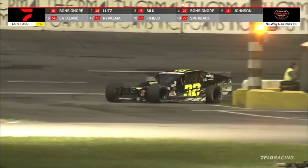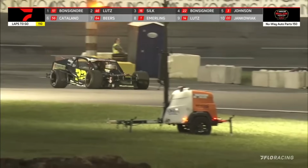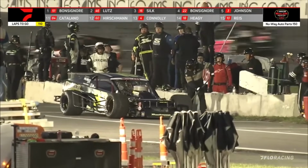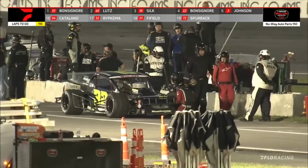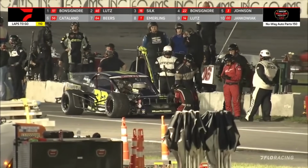If you look very closely, you can see that the left front wheel of the number 32 car, it's either picked up some rubber or something has gone awry, because now it's heading down pit road, and you can see he's trying to make that sharp turn, and the car just doesn't want to do it. I think something has happened with the left front, and yes, obviously it did, as he comes to a stop. Two wheels headed in the wrong direction, not the right direction. Yeah, so Tyler Ripkema down on this pit lane. Crew will try to repair those tie rods to get that car attached where both wheels are pointed in the same direction.